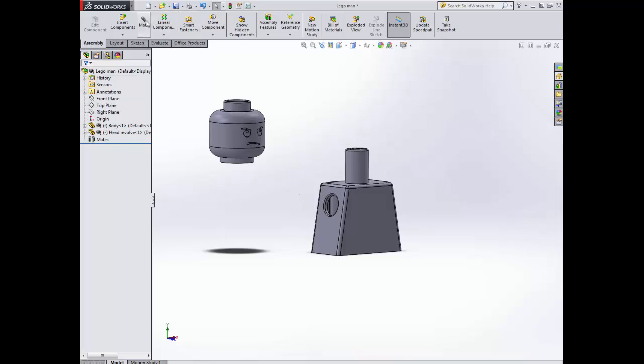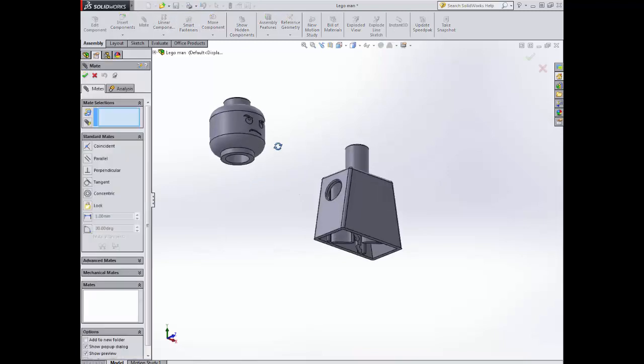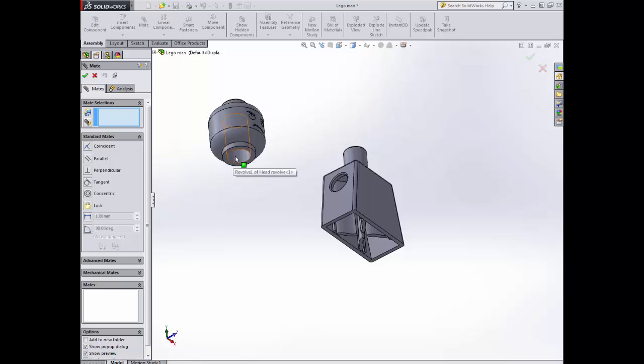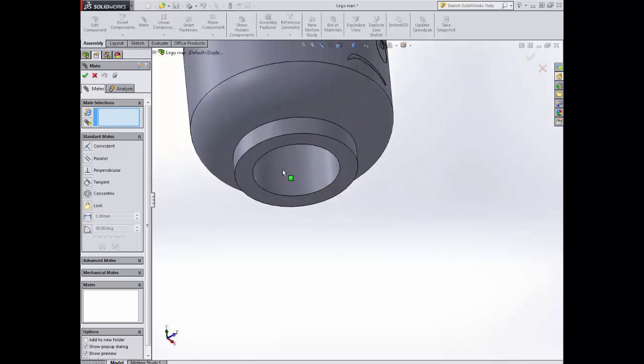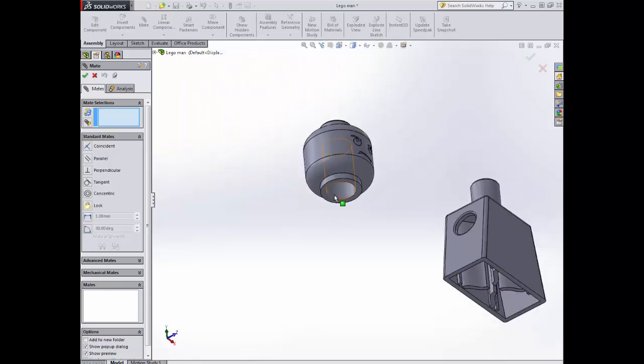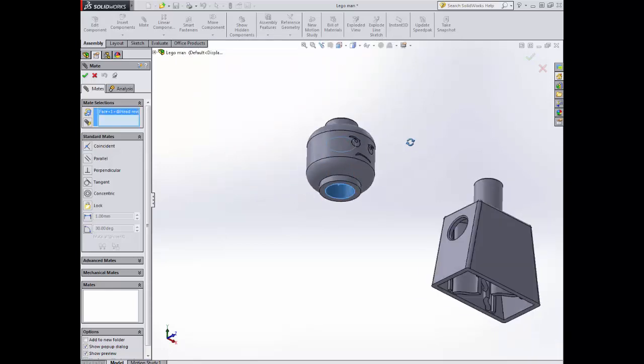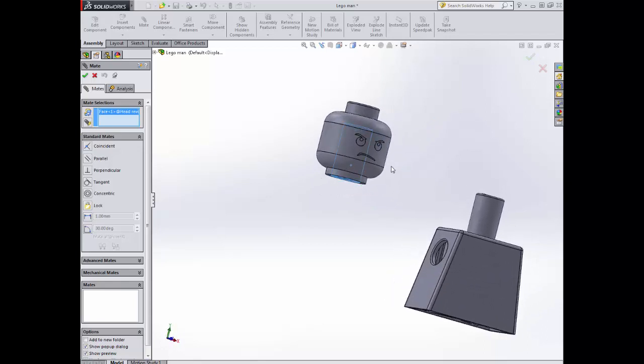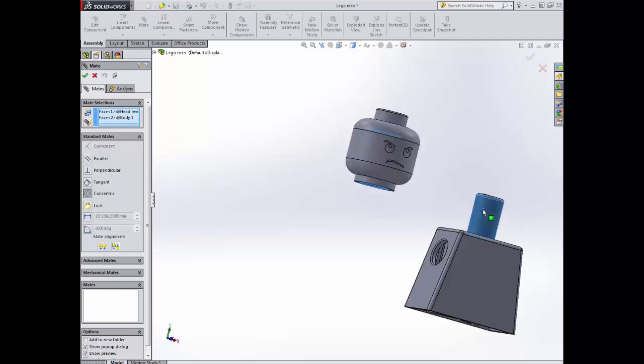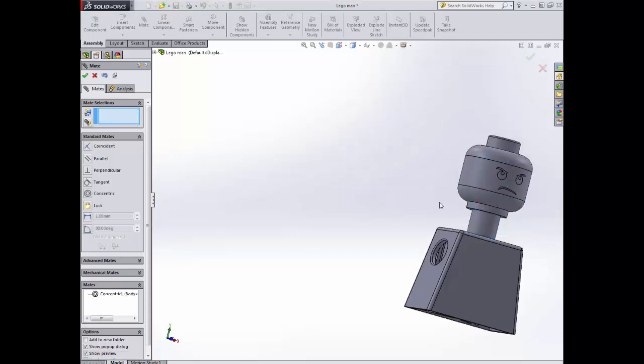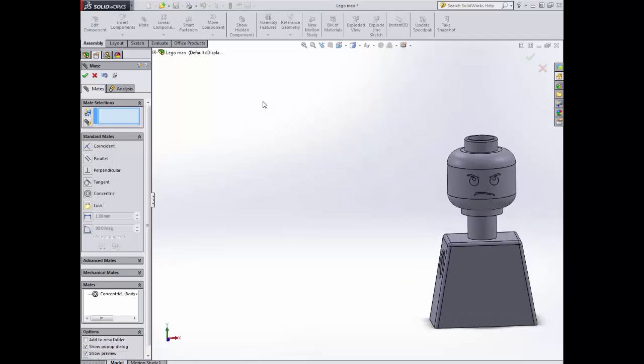So we're now going to use the mate component tool. Mate. The first thing to do is identify elements that you can mate. I can mate this cylinder to this cylinder, so I'm going to roll over it. You'll notice that when I do this, I don't use an edge. I use an actual face. You can use edges, but they're a little bit more tricky and a little bit more temperamental. Having clicked one, I'm going to click the opposite, and you'll notice the parts then sit together.